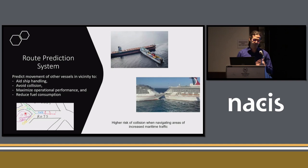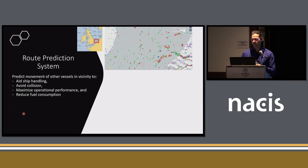Predicting other vessel trajectories is one of the main and most mentally demanding tasks that mariners are called to perform. Here's an example of various ships, different ship types, north of the Strait of Dover. It is really challenging for someone to predict where all these vessels are headed. You need to track their movement. Of course, we have some systems on board, but it's only predicting the near time, like following the last two, three movements, but the ship can move all the time to avoid other targets, so it's not so sophisticated.